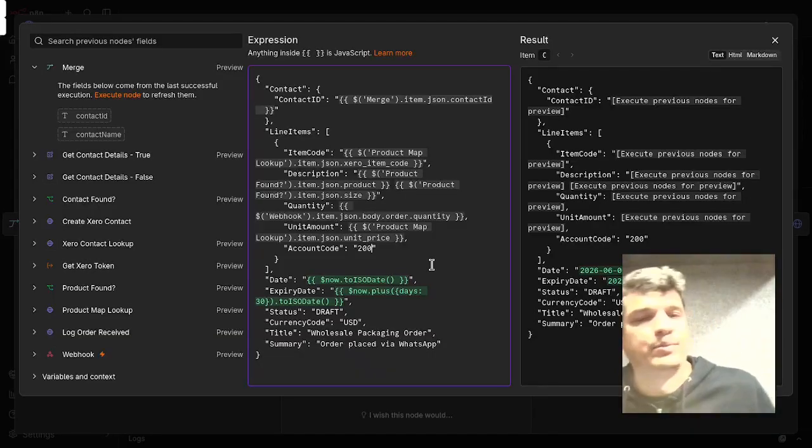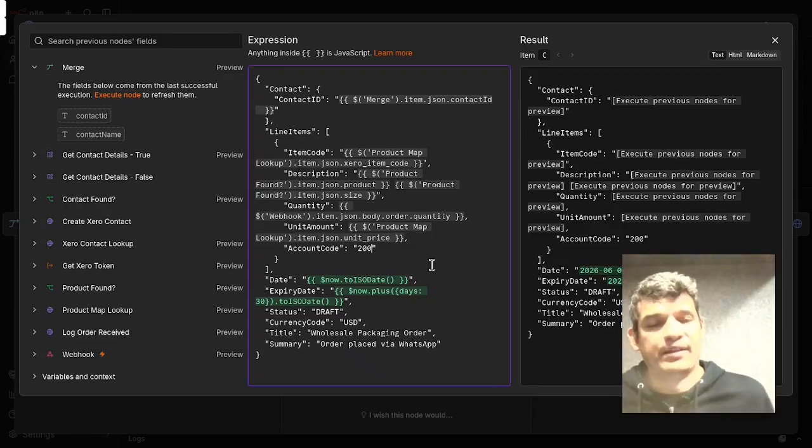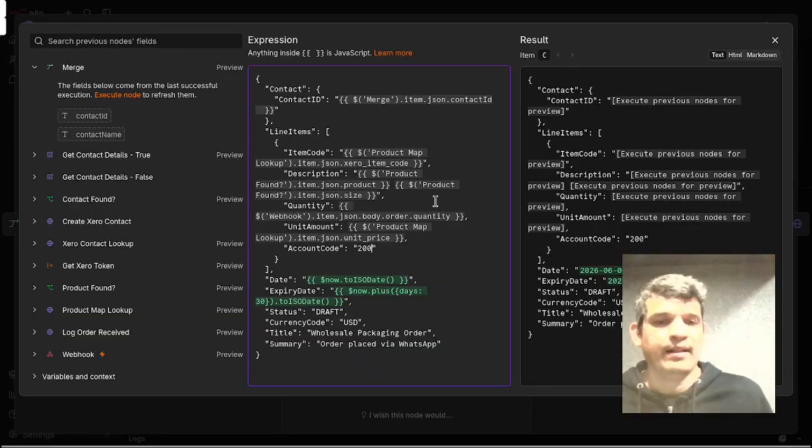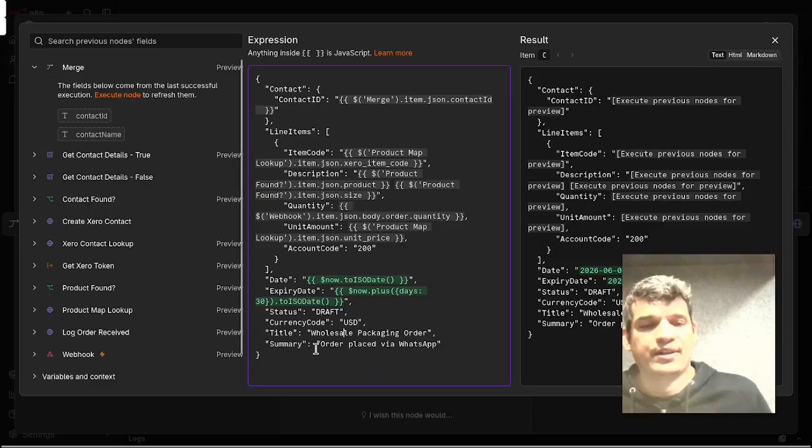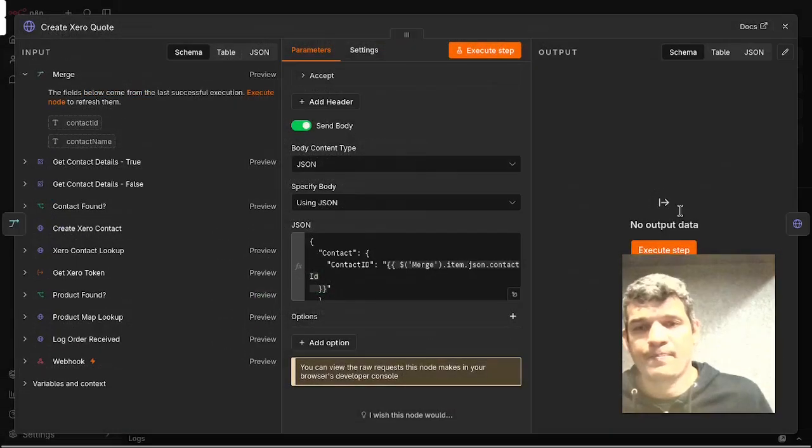We need to add them to the 200 account code for managing everything that is sales. Of course, you want to add the date, expiration date, and we're creating the quote initially as a draft. And then, of course, currency, US dollars, and title and a summary. And we're just going to flag it here that the order was placed via WhatsApp.